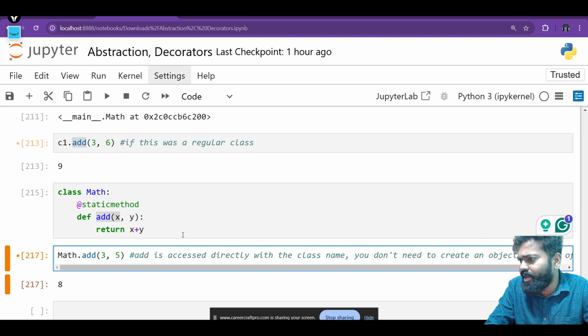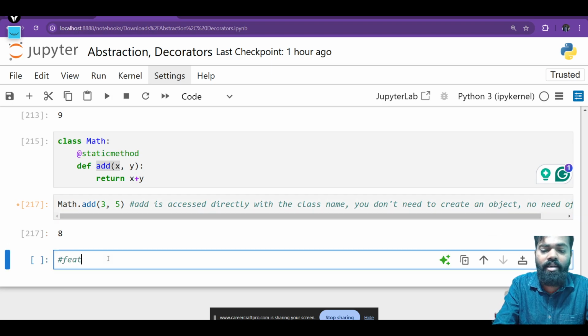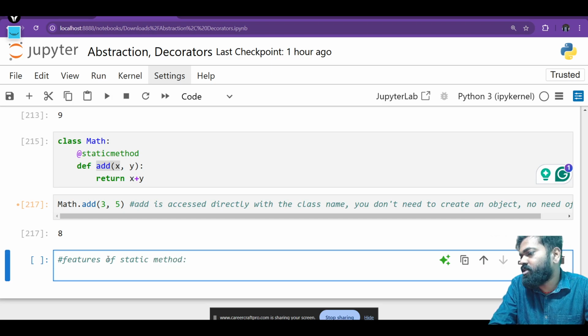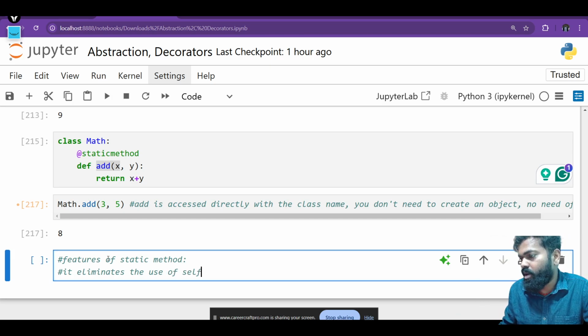So far, so good. Now, guys, what are the features of a static method? I will just write this. Features of a static method. This is going to be interesting. First thing, it eliminates the use of self. This is very, very important.